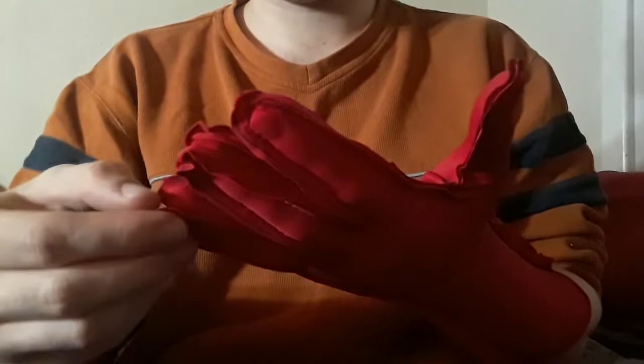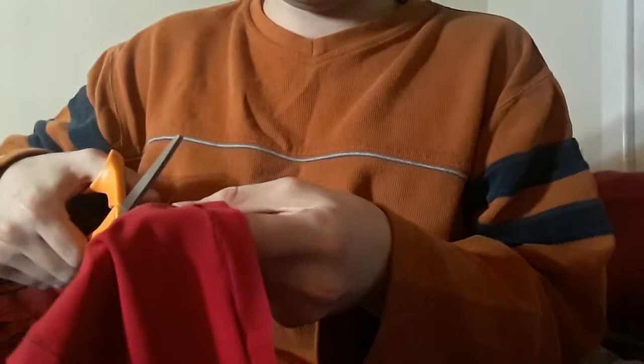And as you can see here, I have the glove all sewn together. Every seam is there, and you may also notice that I have a bit of excess fabric and some excess thread still hanging about. So I take off the glove and I'll grab my scissors, and at this point, with your glove, if you have excess as well, you can cut away the excess fabric and the excess threads.